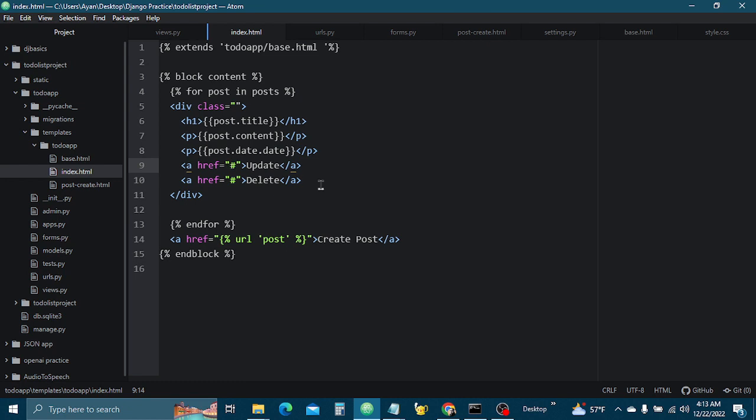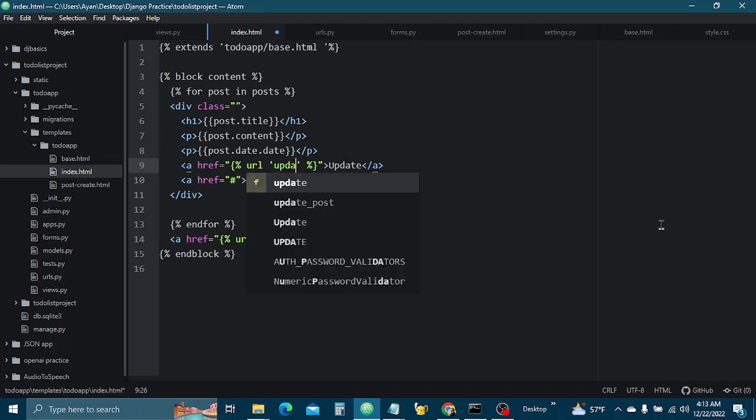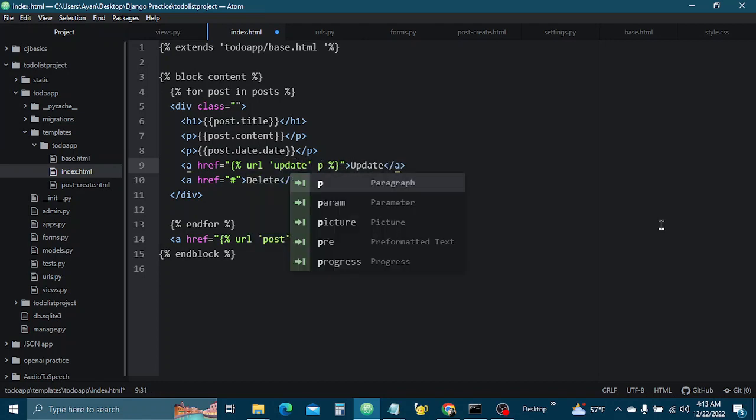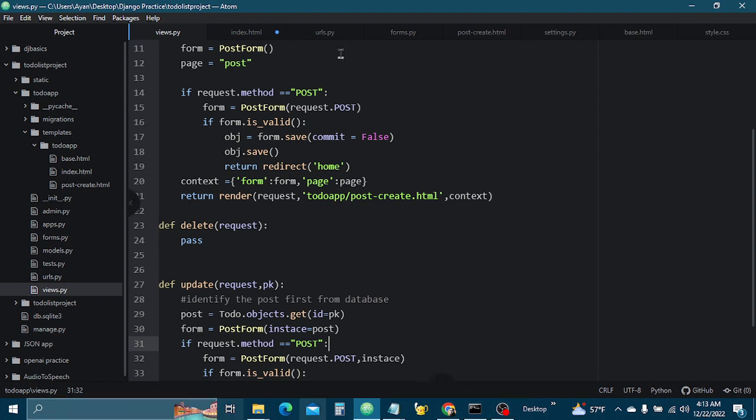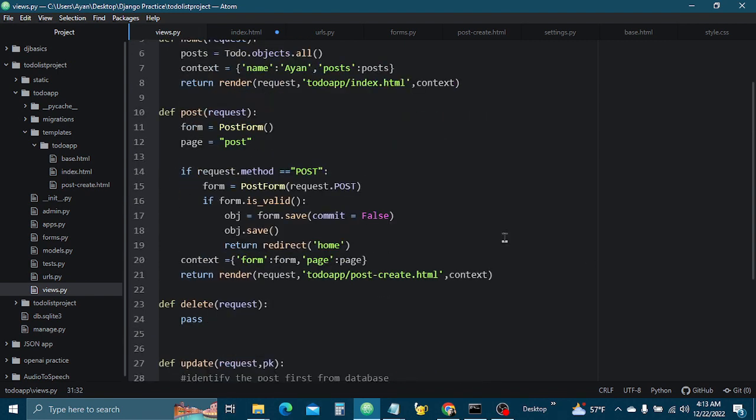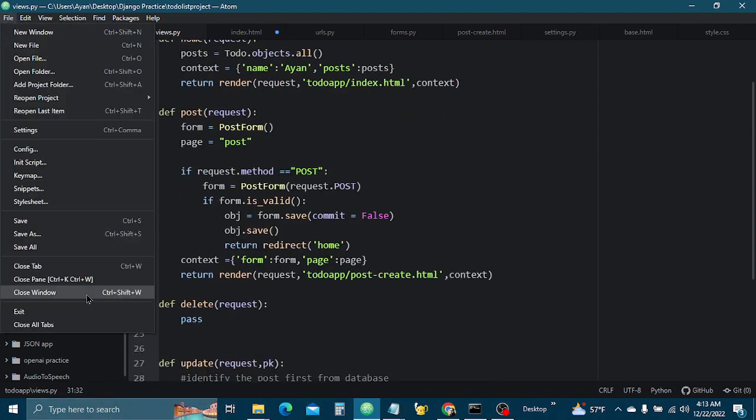Okay, now since we're making update, we want to change this from post to update, and we want to pass the post.id so that it can identify the post from the database. Okay, now everything seems to be fine. Let's save this.